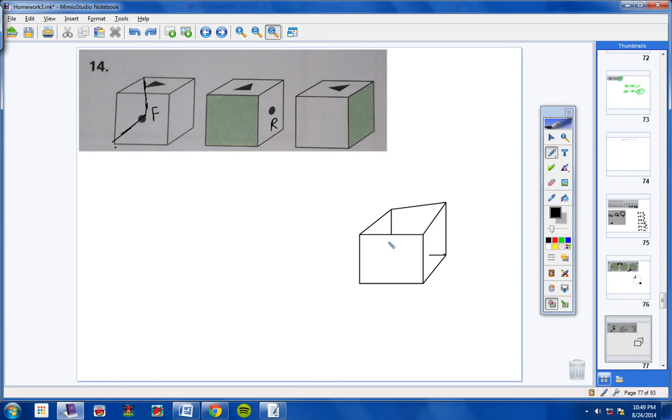The dot is, I'm going to go ahead and put dotted lines here. Here's the left side, and the dot's right there on the left side, and you can't really see that, so we're going to let that go. And this back side over here that you can't see at all would be green, and you can't see it, so nothing there.